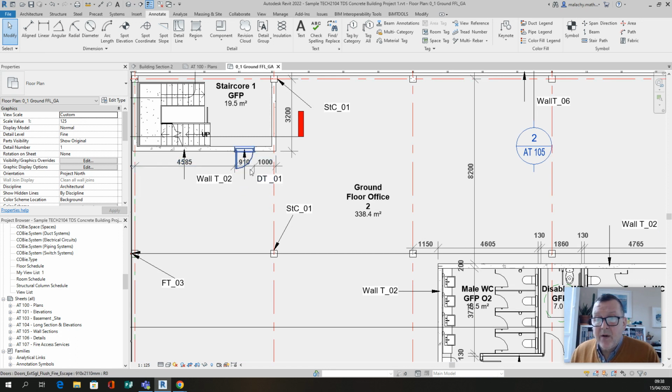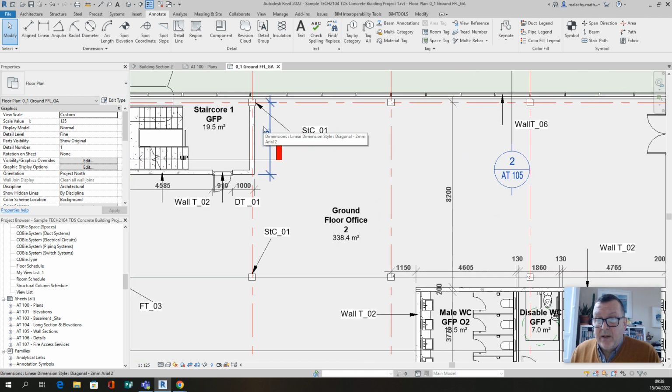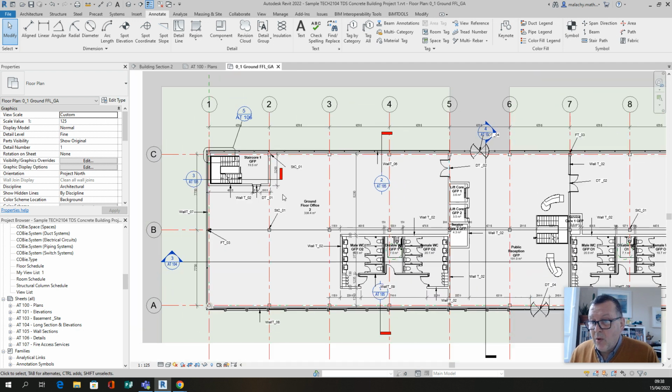The builder needs to know where he's going to build the opening for this particular door. So I'm coming off the grid line there and off the outside face of that particular wall here. And I'm going from the grid line there to that point there. So there's a single dimension, but the important bit about this is that the grid line is fixed. So I can come off that at 3.2 and he knows what the width of that particular wall is going to be there. So strings of dimensions the whole way across.